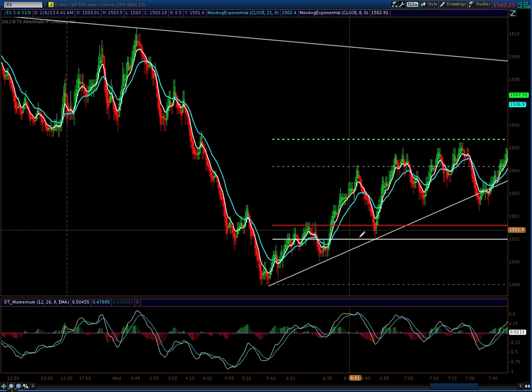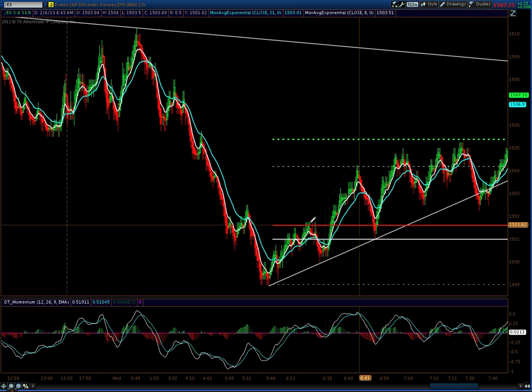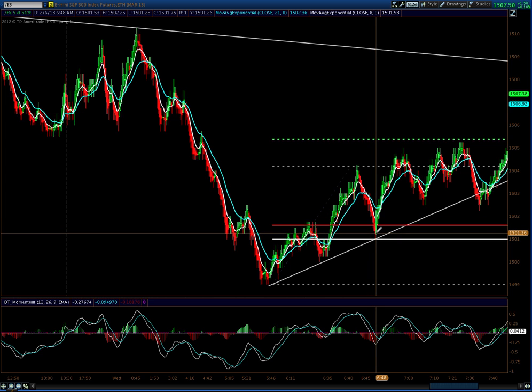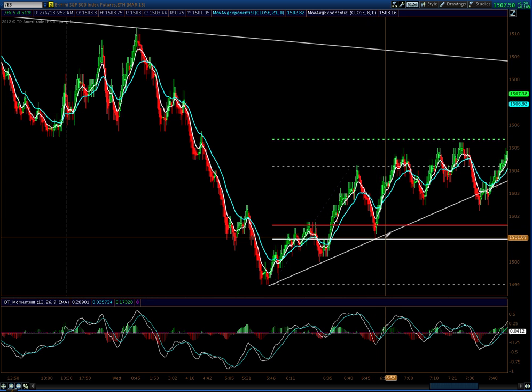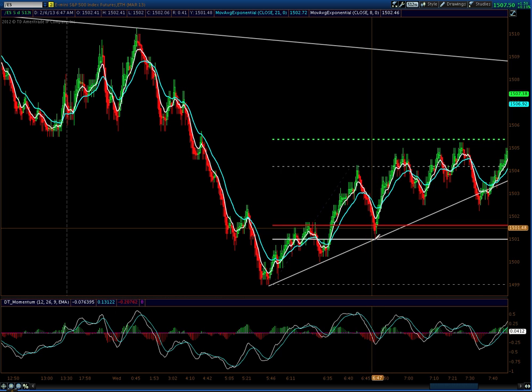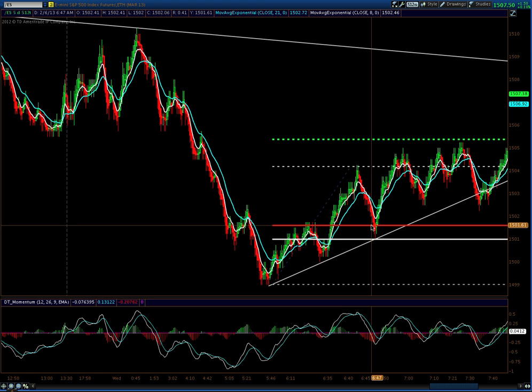But if you were to take from the lows to the high, now look what we have. We have support here, previous resistance becomes support here, and we have the trend line right here holding as another support. So in this area, we have previous resistance turned support, we have Fibonacci support, and we have trend line support. Does that make sense? So that makes for a very good entry level.